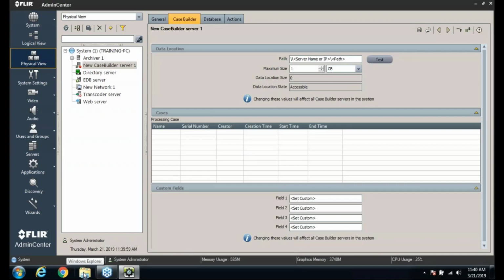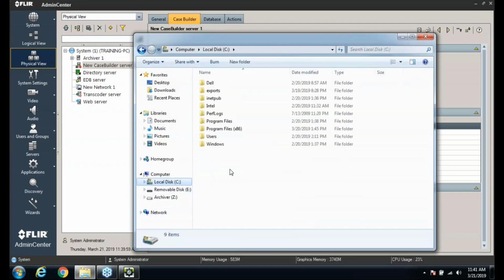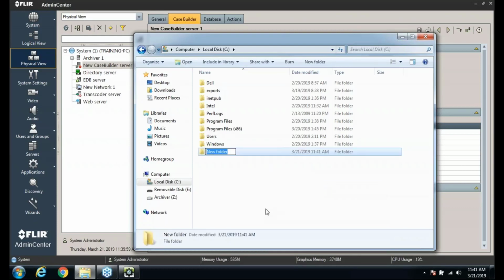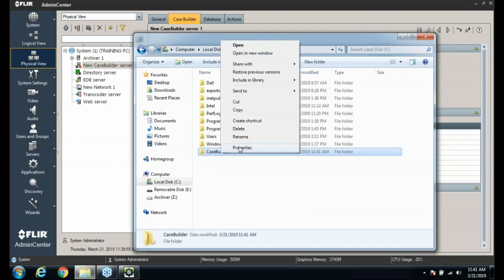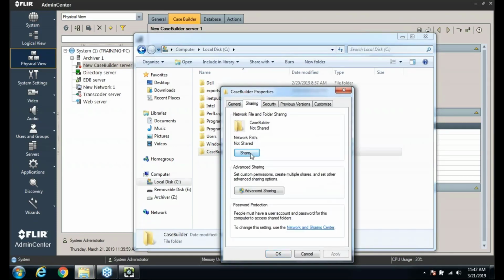So let's go ahead down here to the Windows Explorer and we will create that actual folder. Now, in the real world, if you're in a distributed environment with a lot of control center machines, you may need to map a network drive to make this folder available to all control center users in your environment. Let's go ahead and just create this folder right on your C drive. Again, keeping in mind that we need to make sure this is a folder that is available to all control center users, so you could map a network drive, for instance, instead of putting this on your C drive. If you have an all-in-one system like me, of course, this will be good because I can reach it.